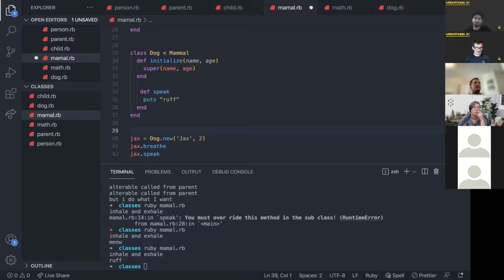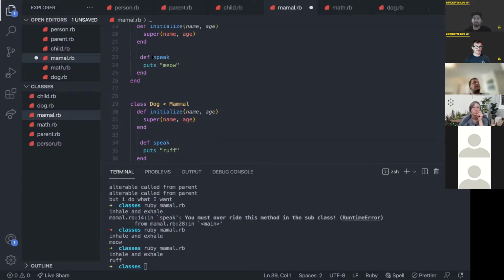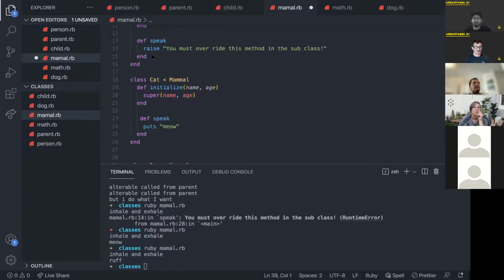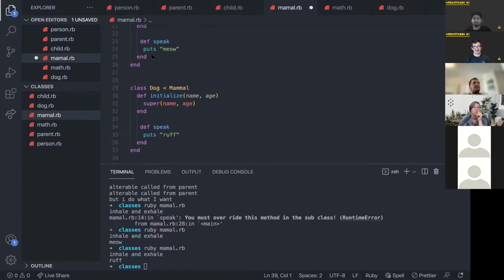I'm trying to think, what does a dog have that a cat doesn't? Any ideas? Canine teeth.